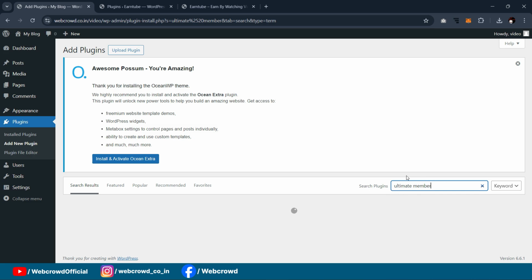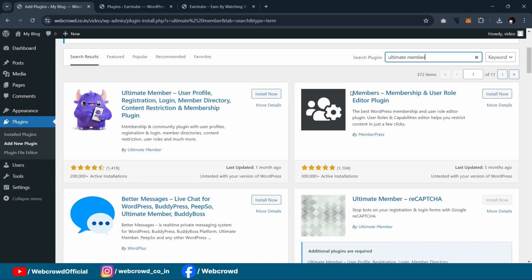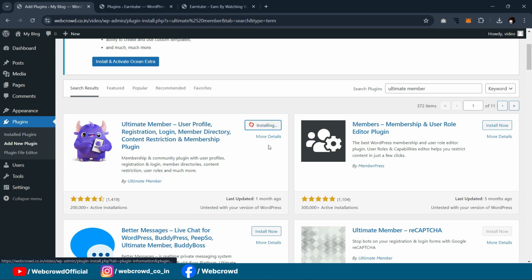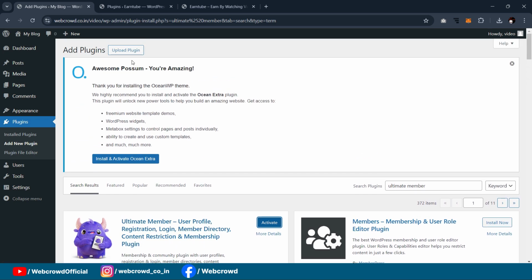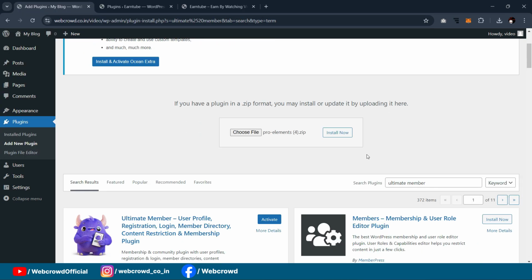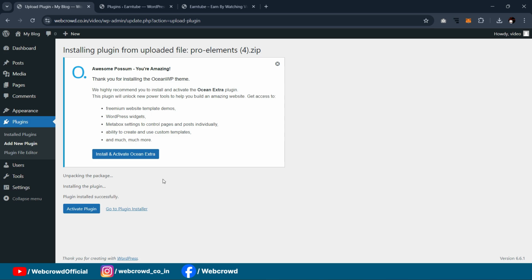This plugin will be useful for creating the admin, sign in and sign up pages. After that, upload Pro Elements, if you want to use Elementor's Pro features. Click on install. Don't activate, we will activate all the plugins in bulk.